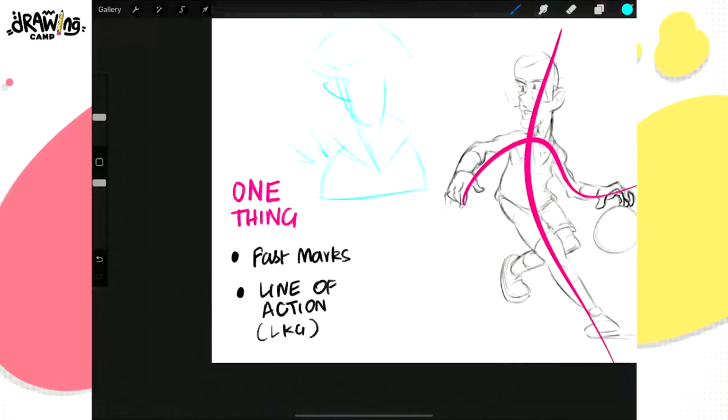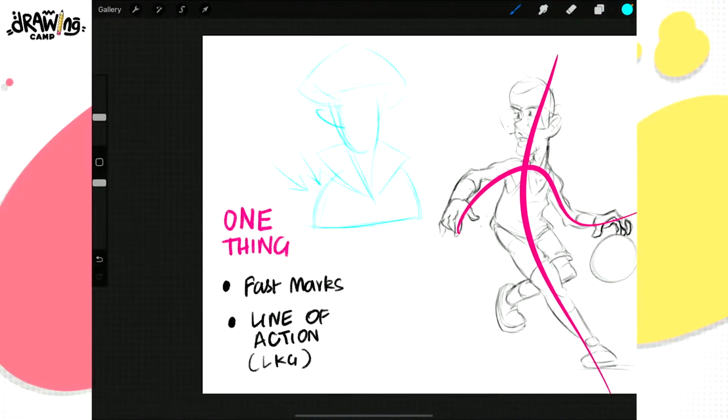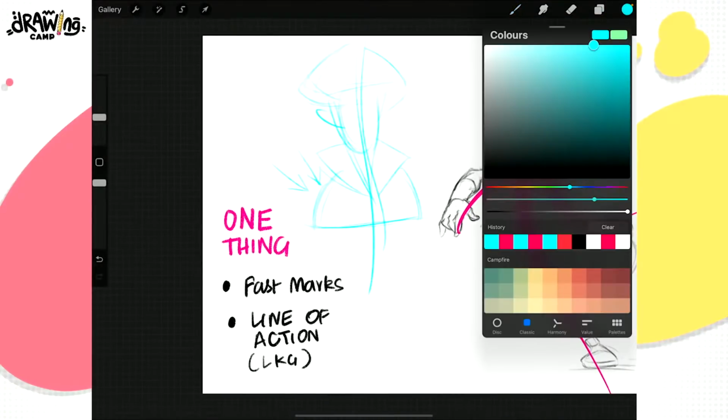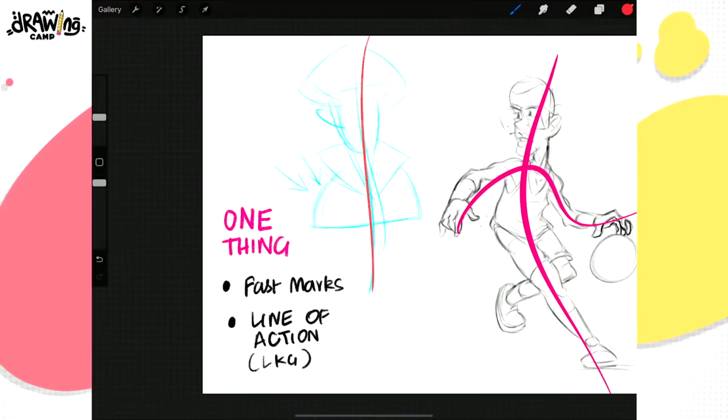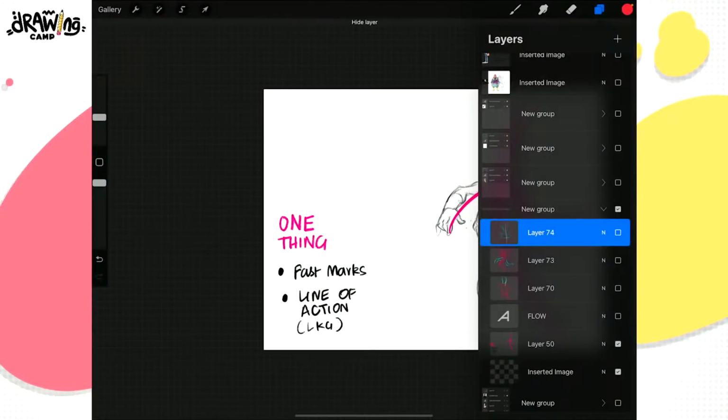And also, when you see certain drawings, practice line of action. What is the line of action? If I had to boil this entire drawing down to a single line, what would that line be? That is the line of action that captures the spirit of the drawing, right? So that is the actionable tip on the second mini skill.